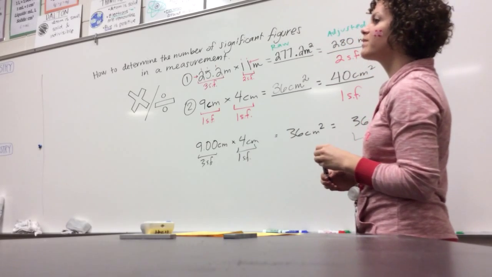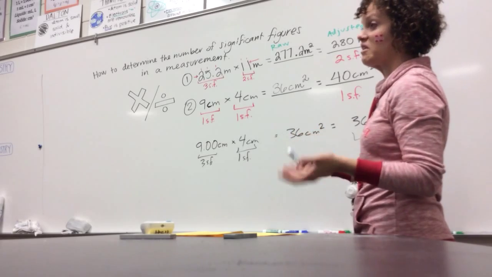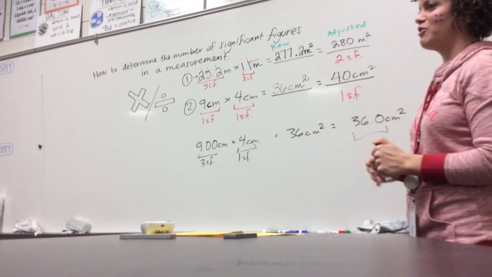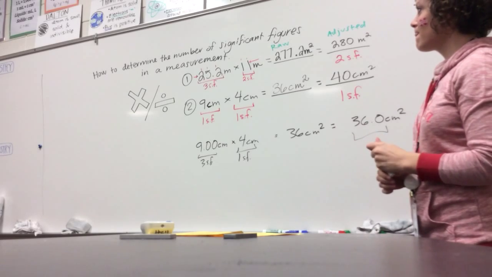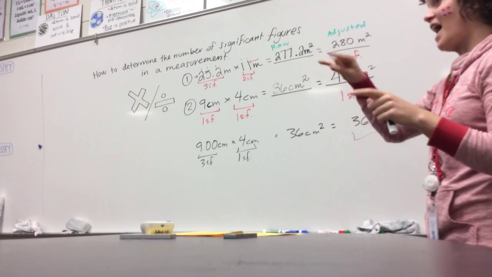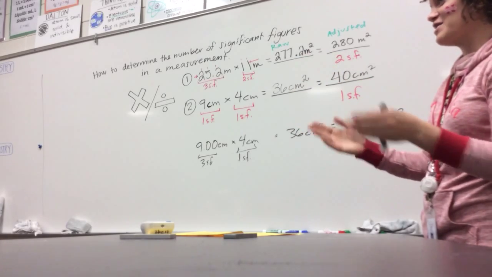Yes? Is there any difference between multiplying and dividing? No. I mean, yes, well, but other than it's multiplying and dividing. Yeah, no, it's the same rule for multiplying and dividing. Where it gets tricky is then going back to adding, where the only thing that matters is precision. Then this is just different than that.